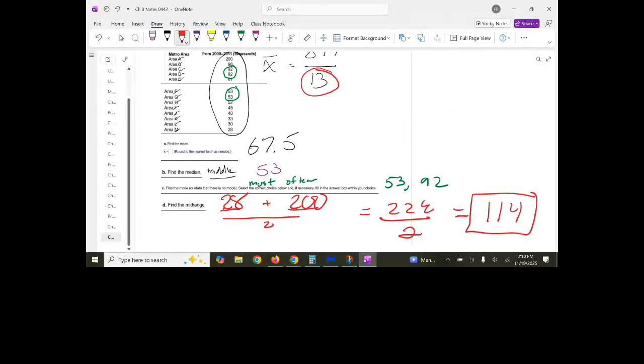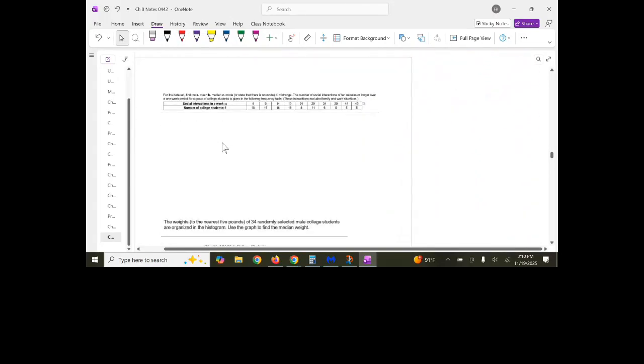So again, y'all, just a quick recap. How do we find the average, the mean? We added them all up and divided by how many we had. How do we find the median? We were looking for the number in the middle, but the numbers have to be arranged from smallest to biggest. The mode is a number that occurs more than any of the others. And the mid-range says take the smallest number and the biggest number, add them together, and cut it in half. Okay. So let's try another one, similar.